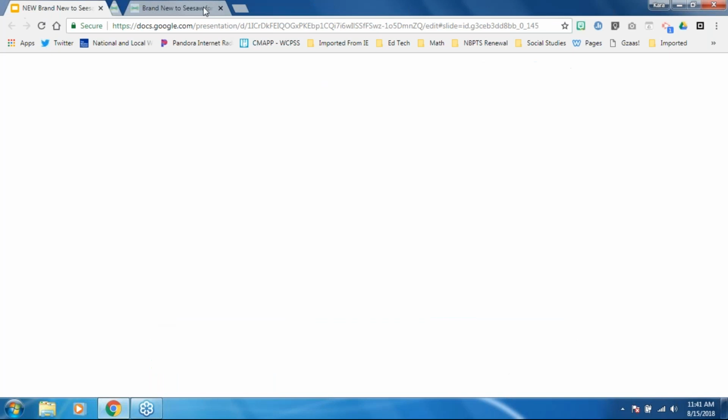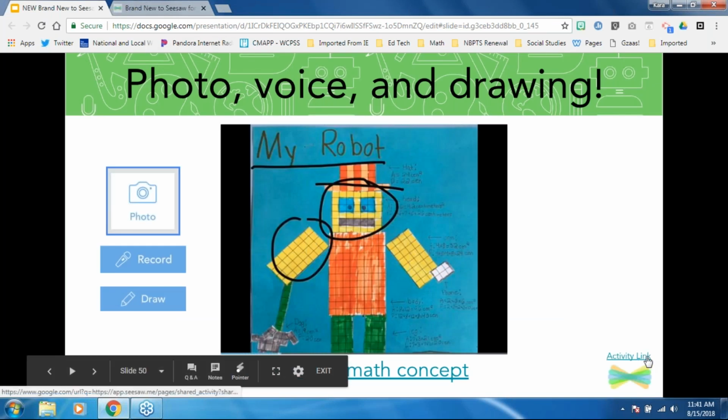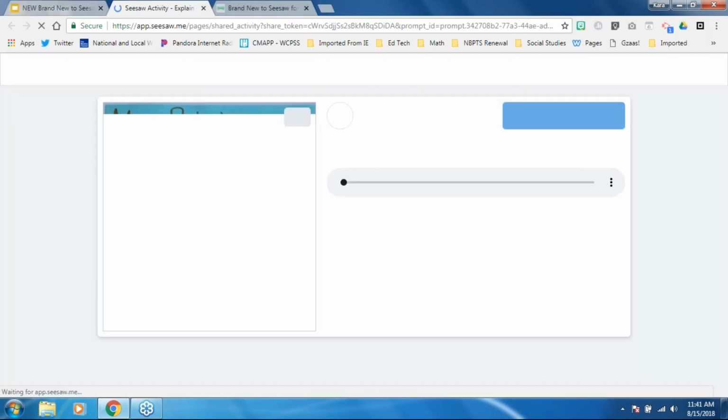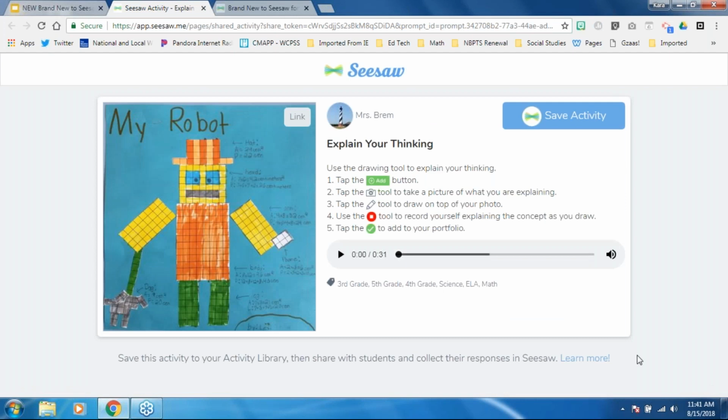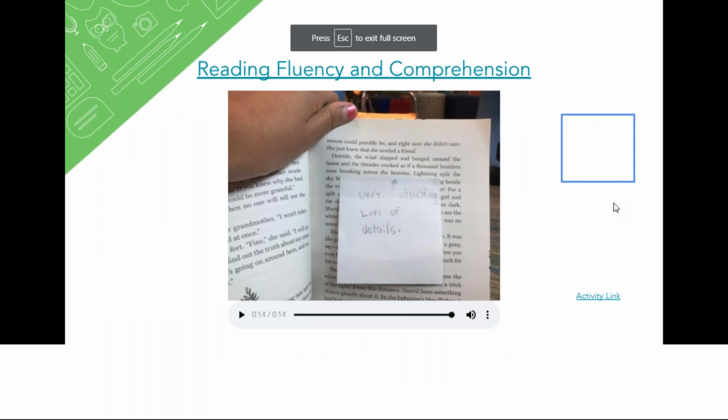Okay, so if you like that activity, there is a link here that you could click on. This will go right to the Seesaw activity, and like you saw on the one that you did, give a list and give audio directions. If you like the activity and you're signed in as a teacher, you can save it. If you're not signed in as a teacher and you click save activity, it will allow you to sign in so that you can add it to your library. And we'll take a little look at that in a little bit.